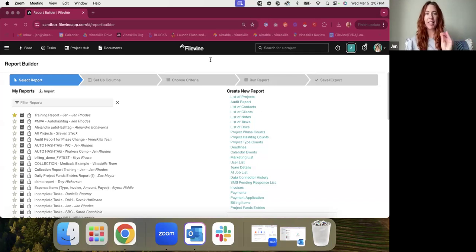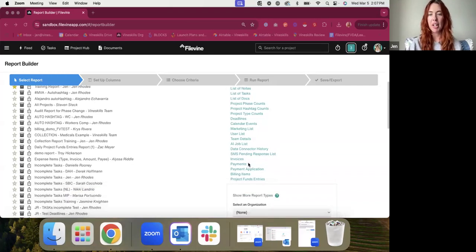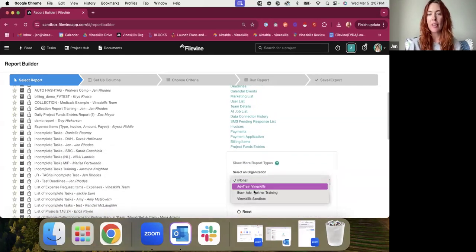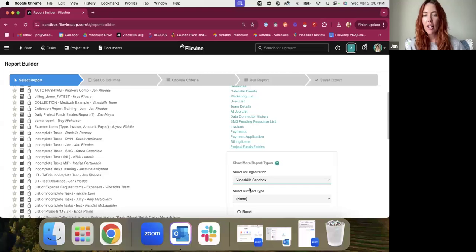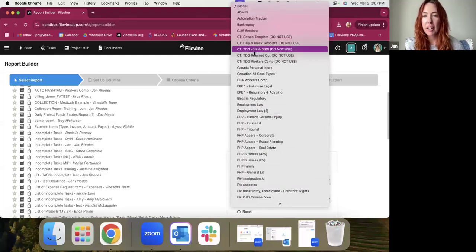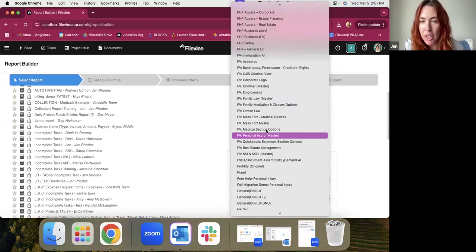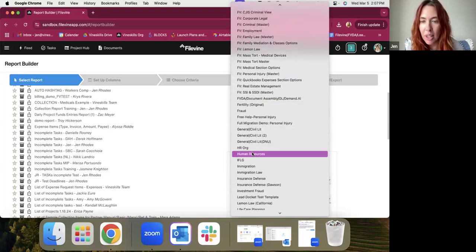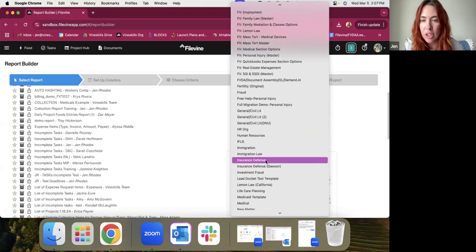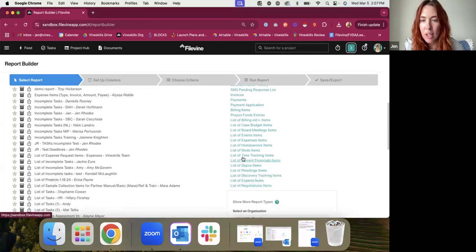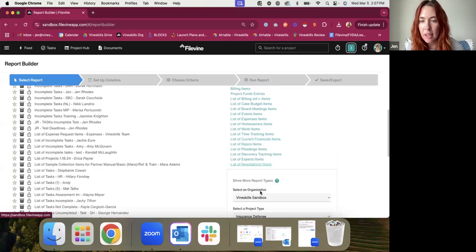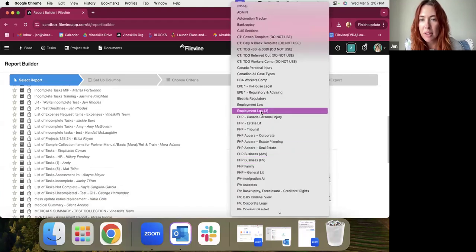So my assumption is, and I'm going to visually do this, what we're probably doing, and I'm just going to use a random list of something just to get to that point. So my assumption with what you're building. Oh, we have so many templates, so let me pull one random that I know for sure has a collection section. Here, let me do the PI one because that one's always got one.